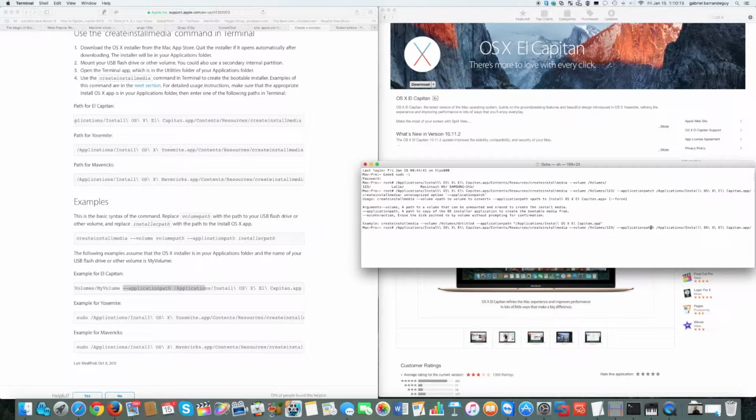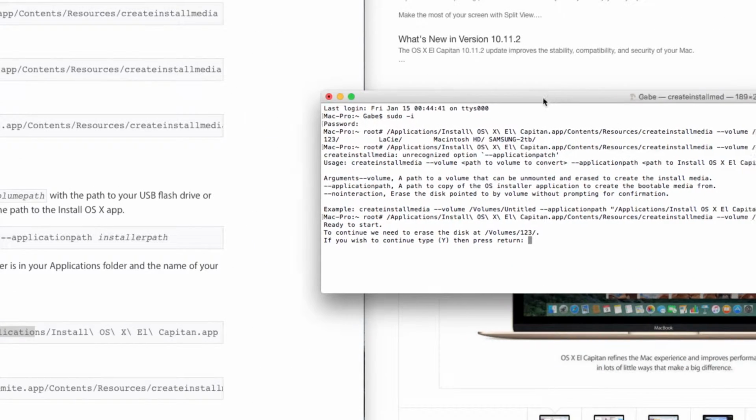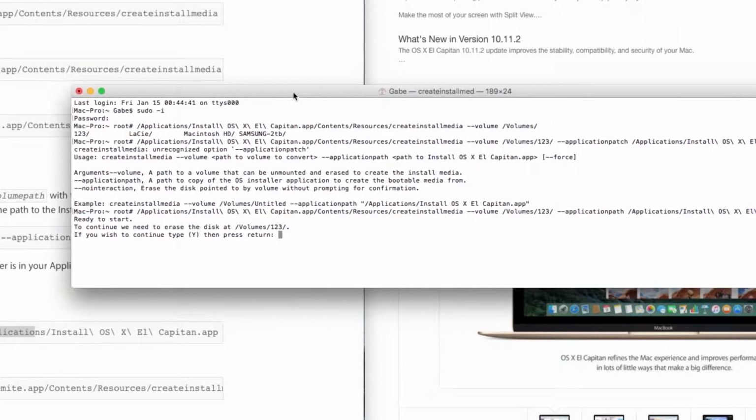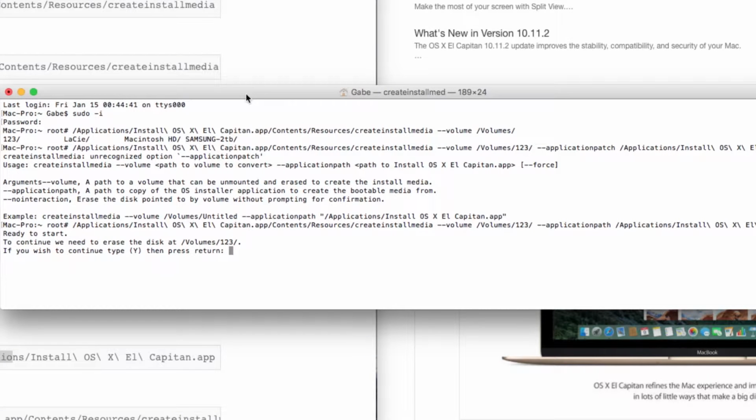Here you see there is an error. It's path, not patch. So I delete the C, I press enter, and now it's going to work just fine. As you can see here, this is very important. So the pen drive that you use, if it is not empty, if you have some information, make a backup before doing anything else. And once you have made a backup of everything, you press Y, enter, and then it will start erasing everything and start making the DVD, I mean the pen drive.